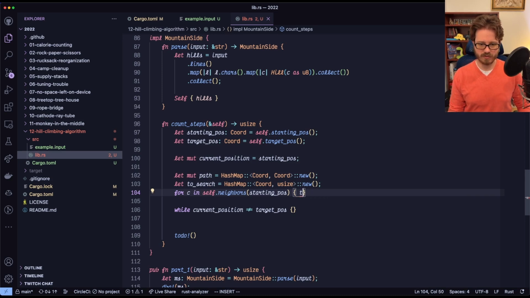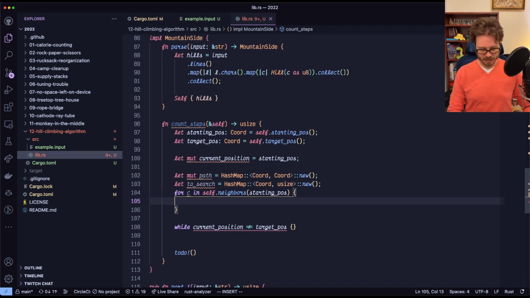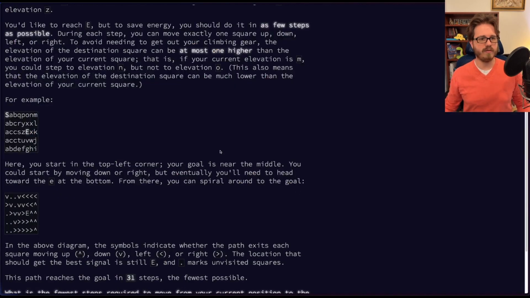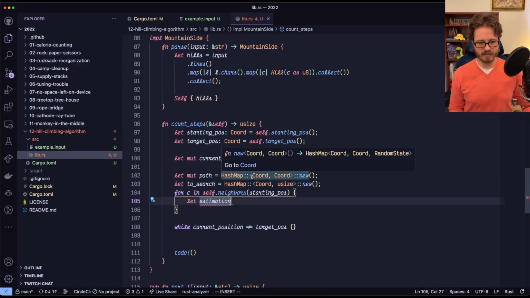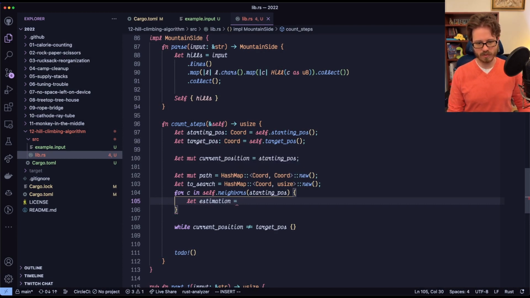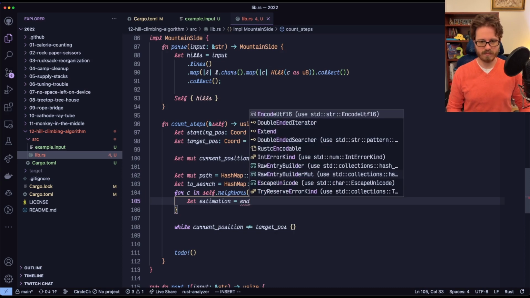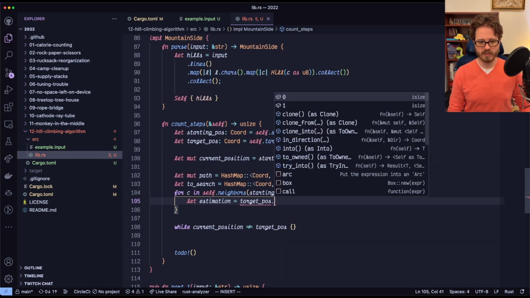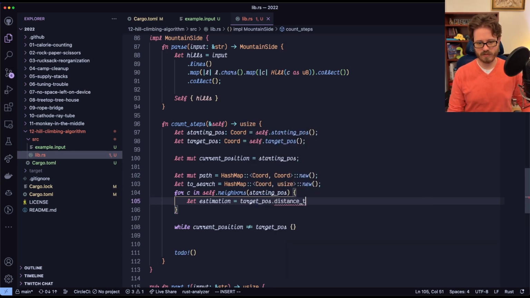Oh well, actually, let's do some stuff. So then, let estimation. Part of the algorithm for this is to estimate the distance, and we're just going to use Manhattan distance. So we're going to do let estimation equals c dot, let's do ending or target position dot distance to or Manhattan distance.